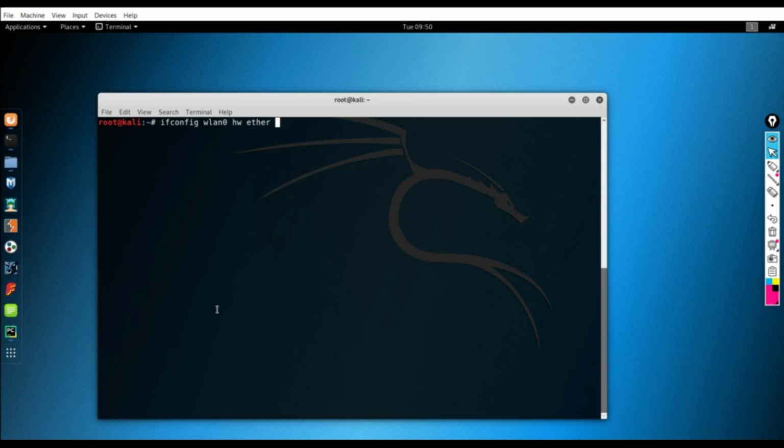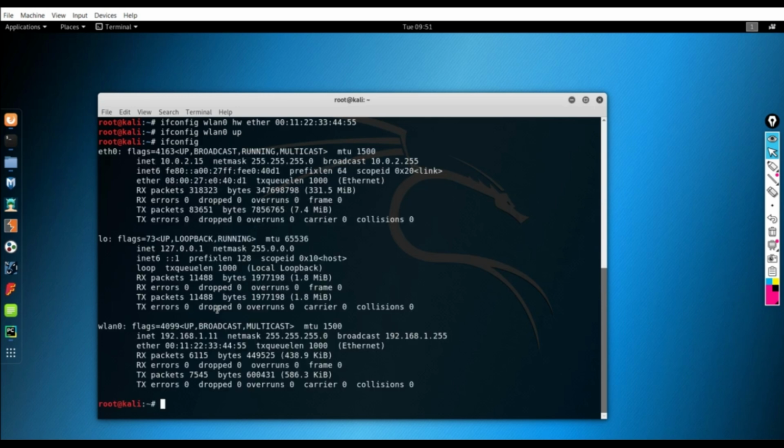After you assign that ether, now it's time to assign our new MAC address. In this case, I'll say 00:11:22:33:44:55. So these will be our MAC addresses. Now if I hit enter, and if I again roll back our wlan0 to the up and running position, and if I say ifconfig again, then you will see we have now again changed this ether, which is obviously the MAC address of this interface, to this value.